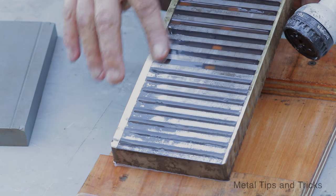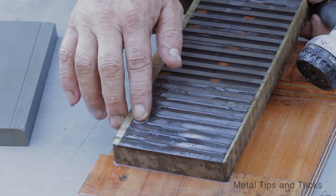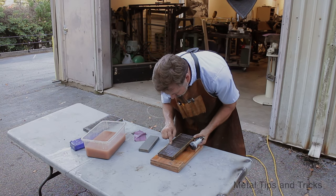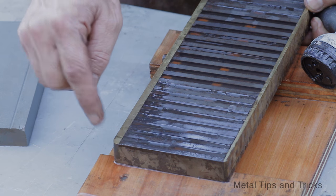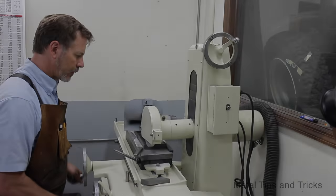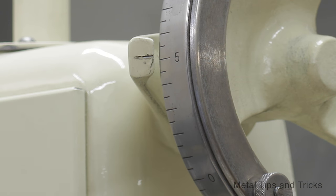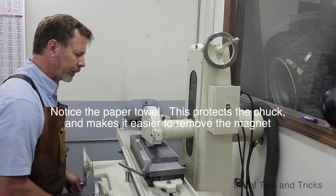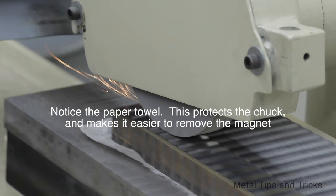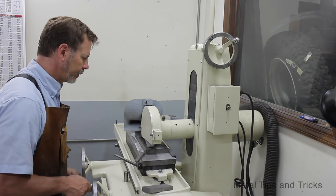You can see how this is not quite level yet — and that's also where all the bad rust and pitting was on the top plate. I think I'm going to take this to the surface grinder. The challenge with that is the ceramic magnets are incredibly hard because they're basically glass, so I can only skim it. Then I'll come back and re-flatten with the stones.